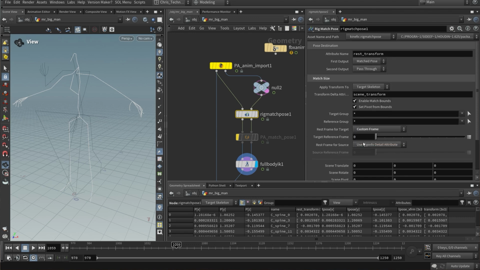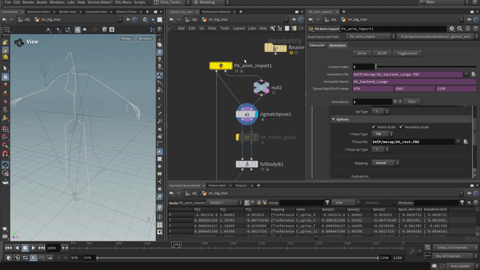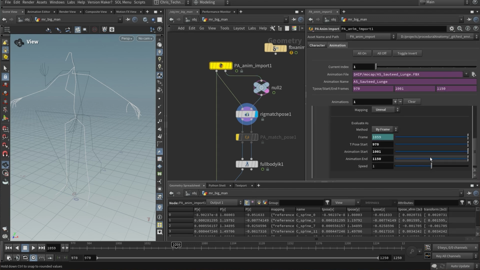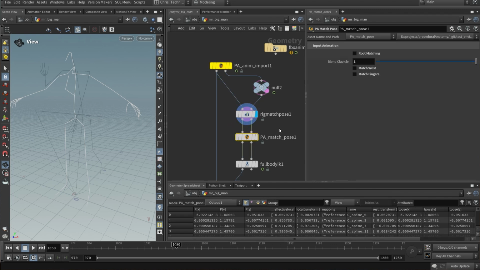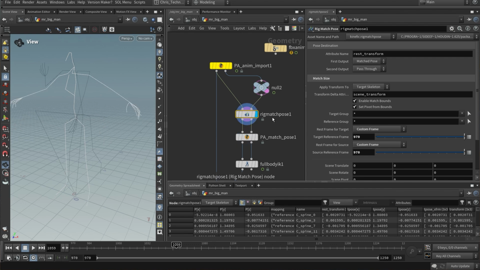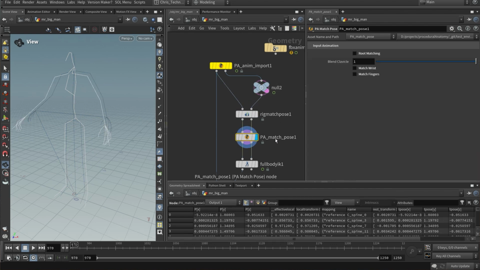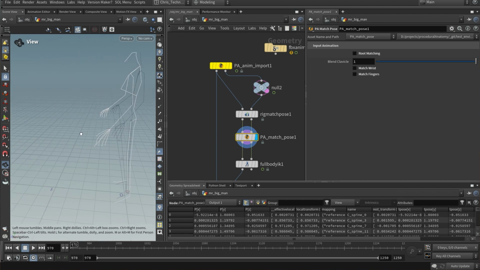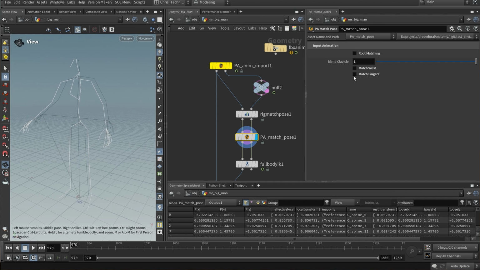And oh, I'm going to set these to custom frame on the rig match pose instead of that. So 970 is our match to T-pose start. T-pose and soon come rest pose. There we go. Yes. So go back to the frame 970. Our poses now match mostly automatically. Yeah, sometimes the blend clavicle.